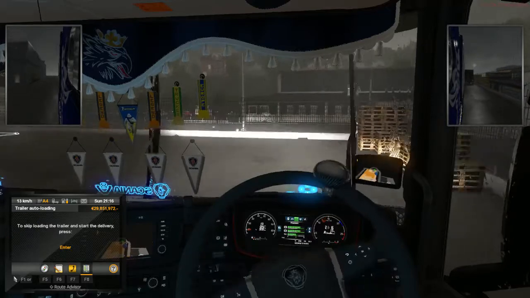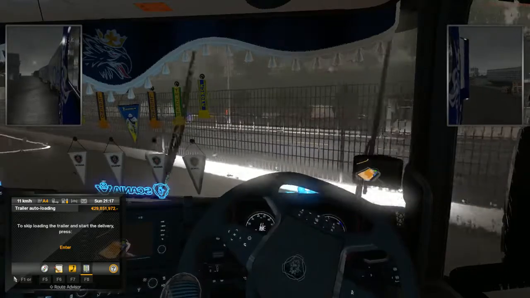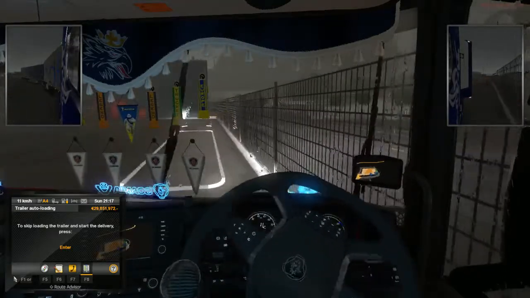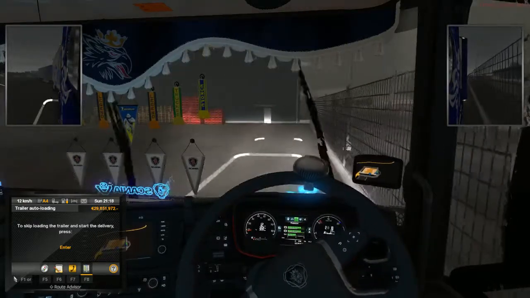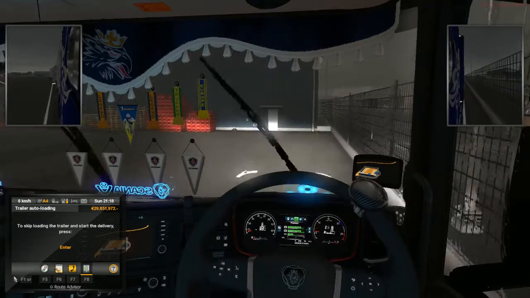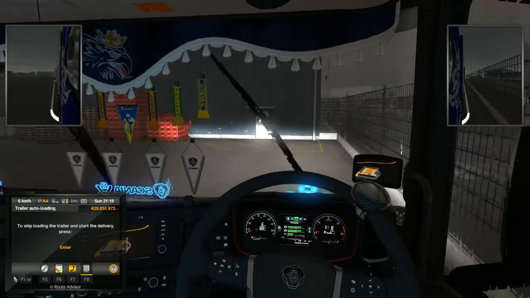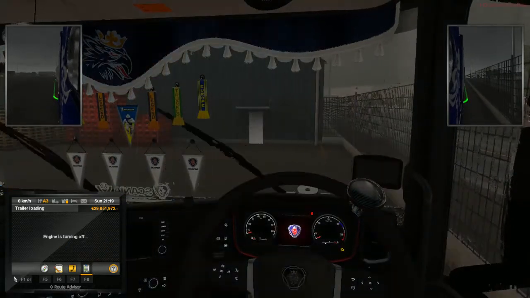Yes, backing B doubles, that's something that even a lot of experienced truck drivers struggle with, and I have seen that firsthand. I'm talking real life truck drivers. So what we do here is we overshoot just a little bit, and then you line it up. Just take it nice and slow. Just edge forward, edge forward, edge forward, and there we go. Easy.